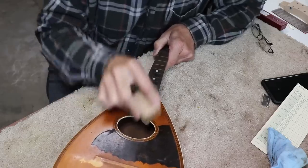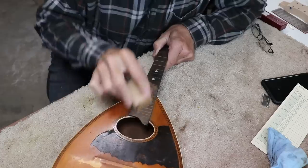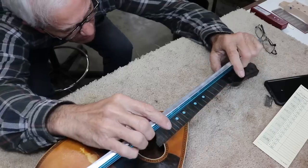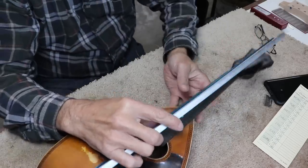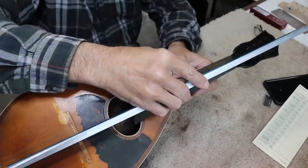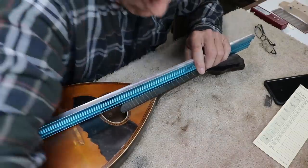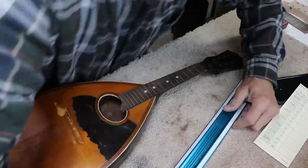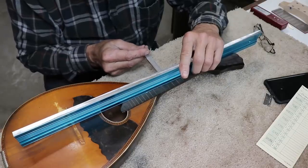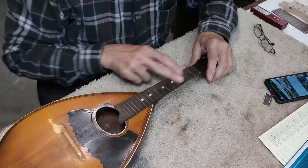And I can probably file the rest out through the frets themselves and feather the frets out to make it work. So let's just check it with the straight edge. Well, I wish it was better than that. It's not that great. It's still probably 15 thousandths off in the middle here. I don't know if my little gauge will tell that very well or not, but it's definitely off. Yeah, it says right at 15 thousandths, as a matter of fact, in the lowest spot there. That's exactly what it is. So we're still quite low right here.